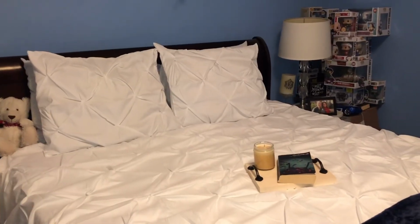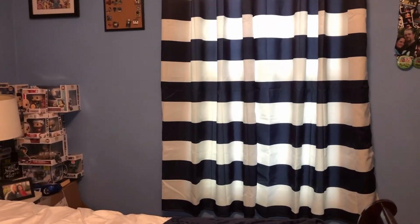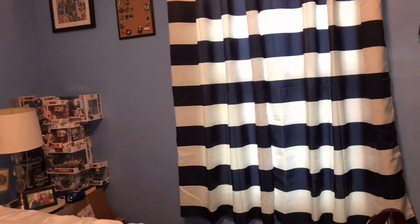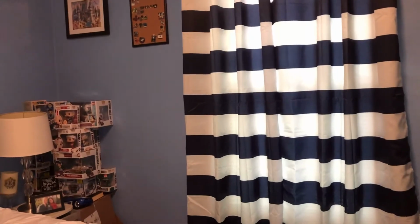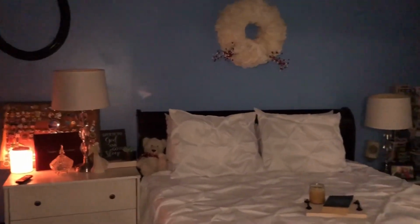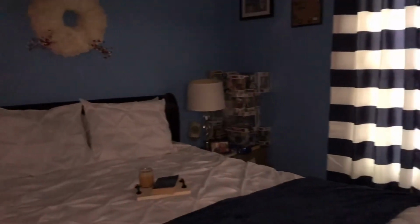Look at the texture on this blanket. Everything about this says relaxation and me time. Again, ignore all of that, but we have light, y'all. We have not had light in this bedroom, I can't tell you how long, well, ever, because we always had the blackout curtains in here, but it's so nice to actually see some light shining through our bedroom. Look at this, guys. We have light in our bedroom. So maybe when I'm actually sitting here filming, we'll have some natural light coming in. I don't know. We'll give it a go and see, but I'm just in love with it.